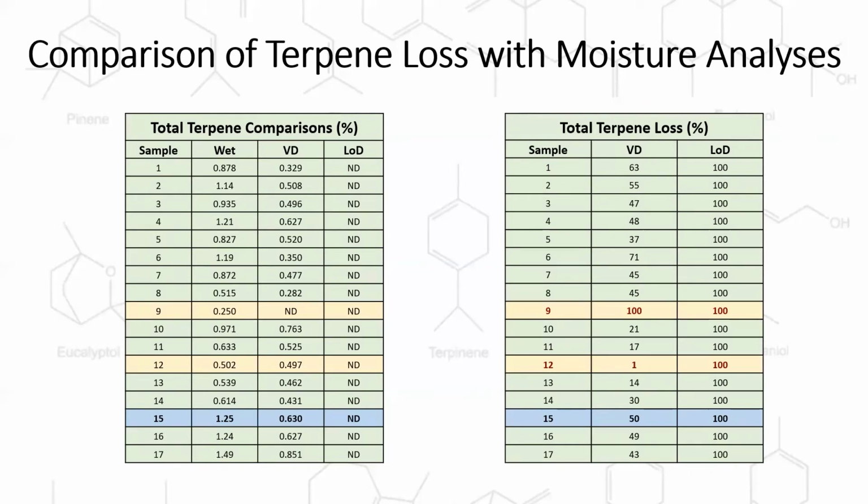And this shows that, basically, while vacuum desiccation does a better job of preserving terpenes because it's at room temperature, it doesn't 100% preserve terpenes. What we pretty much saw was an average loss of about 40% through vacuum desiccation. However, when you're comparing that to a loss on drying percentage of 100%, the 40% is a much better value. And a quick thing to point out is the sample we'll be focusing on for our example calculations is sample 15, which had a total terpene percentage of 1.25.